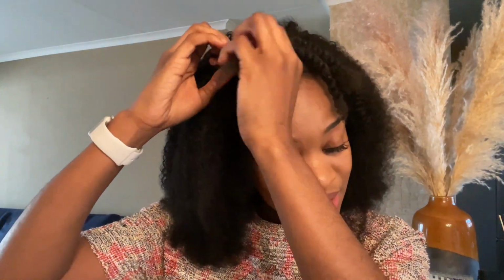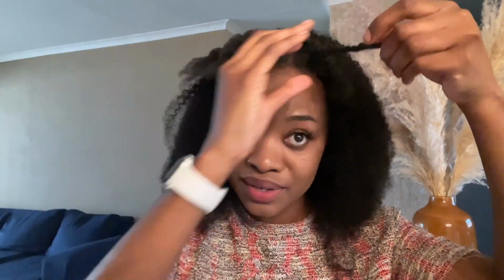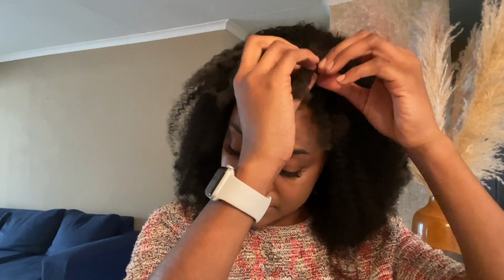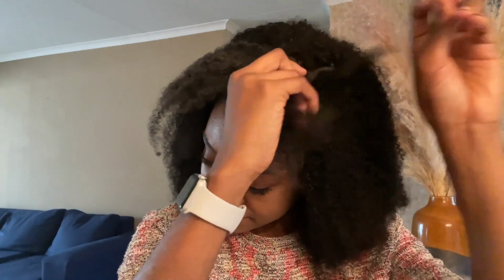gonna unravel these twists. I know I haven't had them in for long, what you can do is you can redo them overnight, but for this video I just want to show you what it looks like. So I've got some white residue from our Kantu leave-in conditioner, but it's all good. Here's my other twist. There it is, unravel.